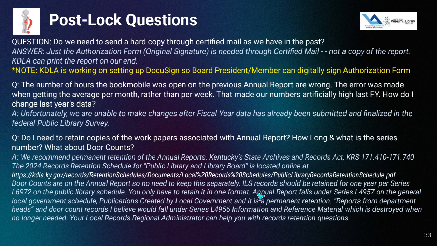And then the annual report itself falls under the L4957 series on the general local government schedule, and it is a permanent retention. So the annual report is permanent. Reports from department heads and door count records, I believe, would fall under L4956, which is destroyed when no longer needed. So that helps guide your retention of records and the record retention questions.